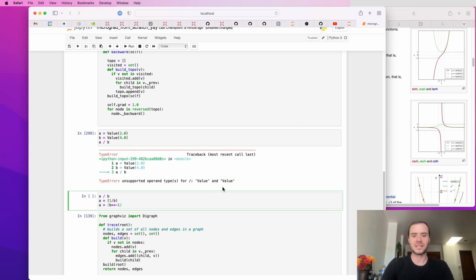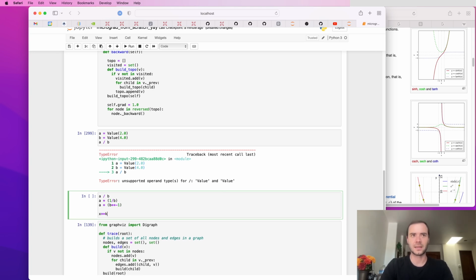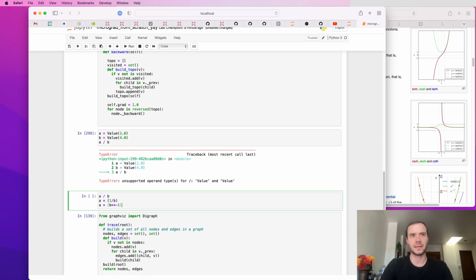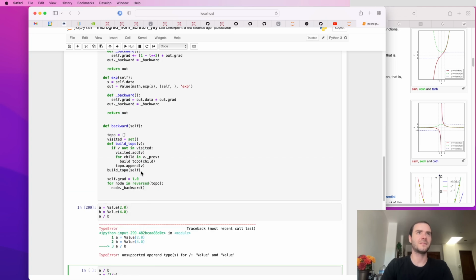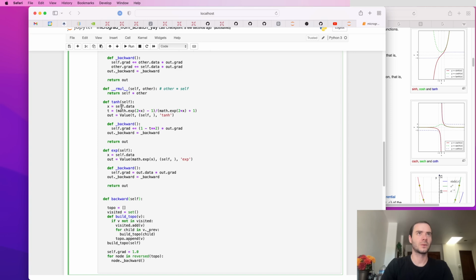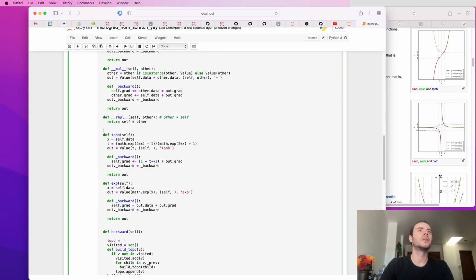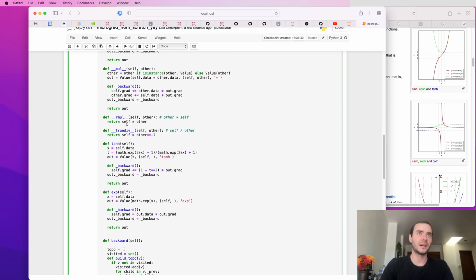And so what I'd like to do instead is I'd basically like to implement the operation of x to the k for some constant k. So it's an integer or a float, and we would like to be able to differentiate this. And then as a special case, -1 will be division. And so I'm doing that just because it's more general, and yeah, you might as well do it that way. So basically what I'm saying is we can redefine division, which we will put here somewhere. What I'm saying is that we can redefine division, so self divide other. This can actually be rewritten as self times other to the power of -1. And now, a value raised to the power of -1, we have to now define that.